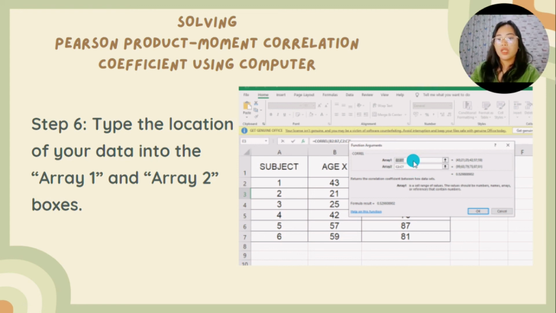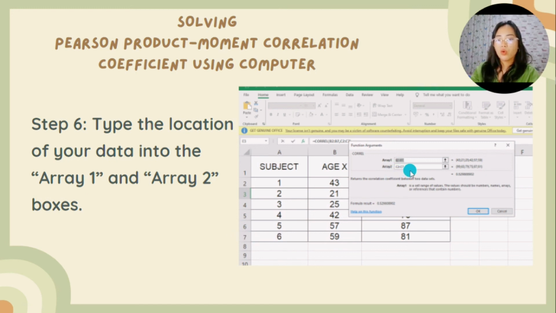Write the name of the cell of your first value. Our first value is 43, so write B2 in array 1, and then put the colon symbol, and beside it, write the name of the cell for your last value, which is B7.